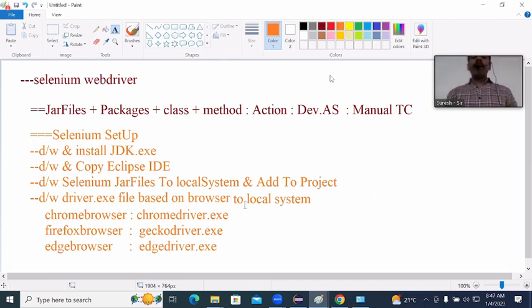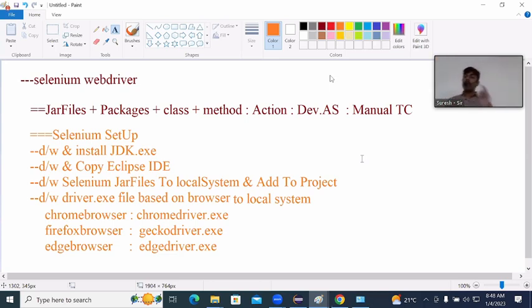Take the heading: Steps to add jar files to project.